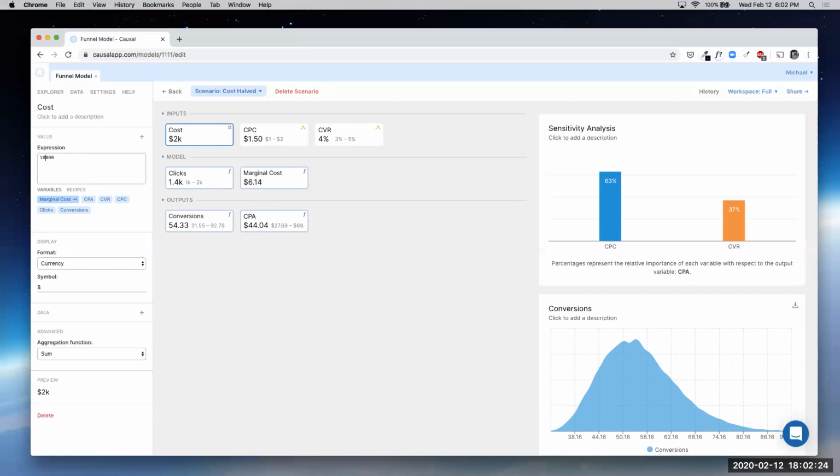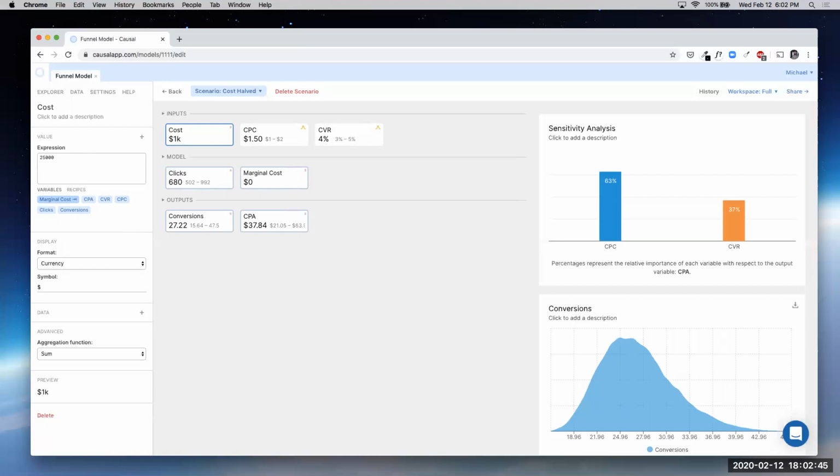If I spend $10,000, then it adds quite a lot to that. Right? So $55, so almost half of the CPA is made up from the fact that there's a high marginal cost. And that affects the number of conversions that we get. So this is a really cool way to bake in your efficient frontier analysis too.